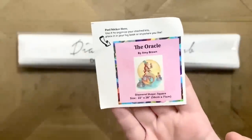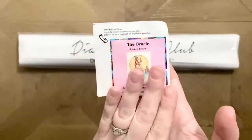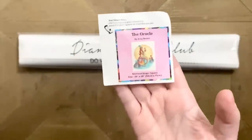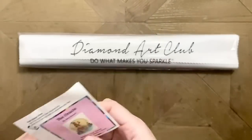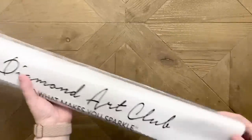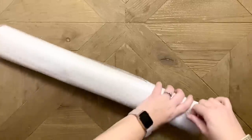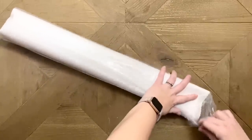Also included is a small log book sticker. I use mine in my paper log book because it has all the info and original artwork for this kit. Some people put it on the side of the box to help organize their stash, and others get creative and make it into a needle minder or something like that — props to you if you're creative, I am not.